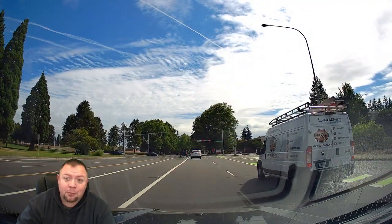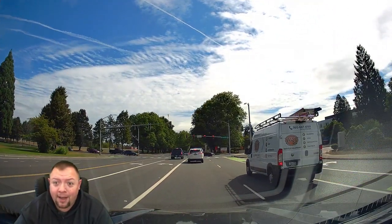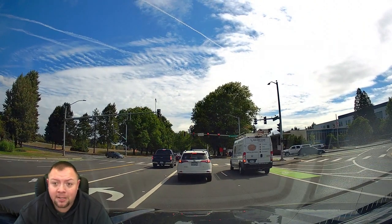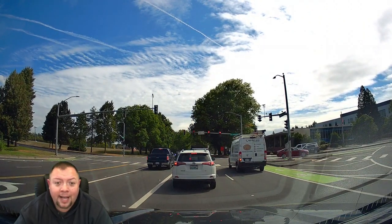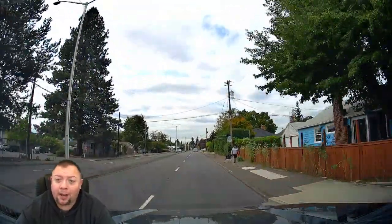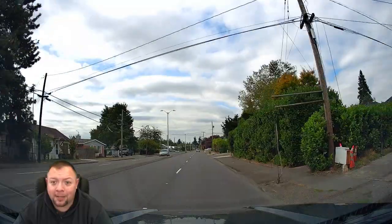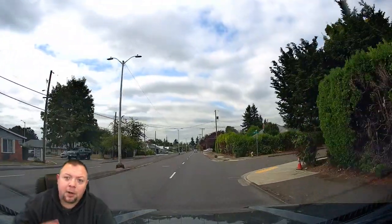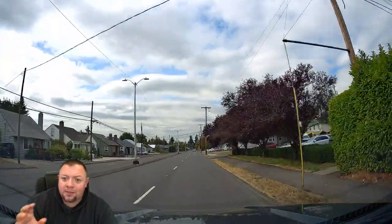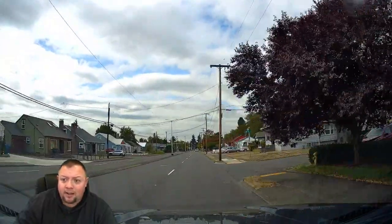Park. I didn't get really good footage of that because every time I went out there, that place was packed with moms and their kids, and naturally they were all kind of leery of the big fat dude out there with the GoPro. So I tried to be respectful of them and give them their privacy. But as you keep going down Mill Plain, you can see a lot of these homes, they're not as nice, they're not as well kept.